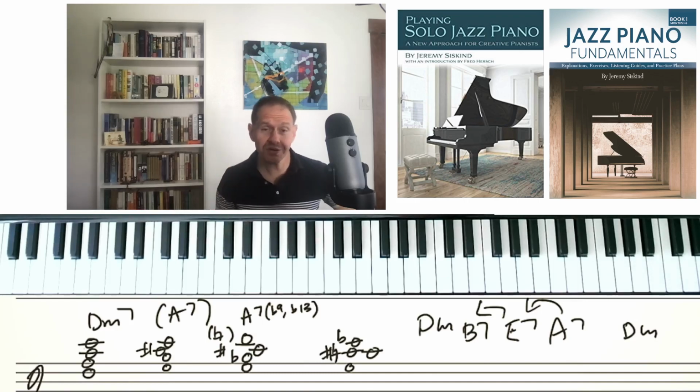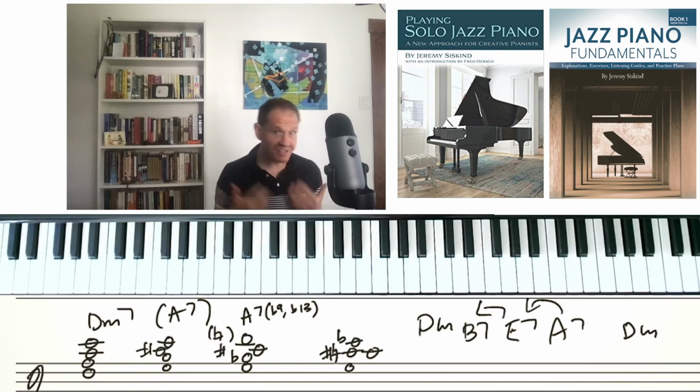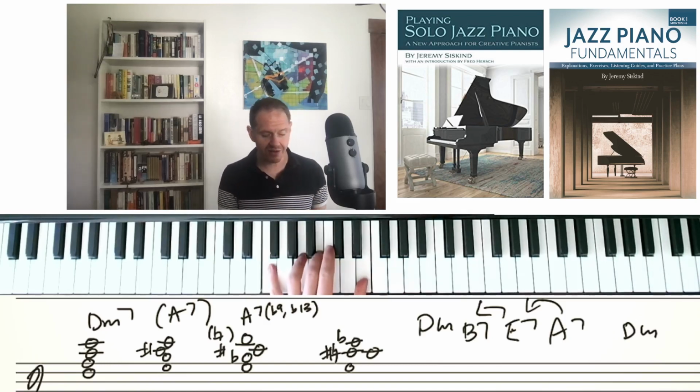Now, some of you might be wondering, okay, so if I'm improvising, do I have to do the same thing in the left and the right hand? And the answer is generally we choose to do the same things in the left and right hand as pianists. I think A, it sounds good to match the hands, and B, it's hard to think about doing two different things. But actually, it's kind of interesting to experiment.